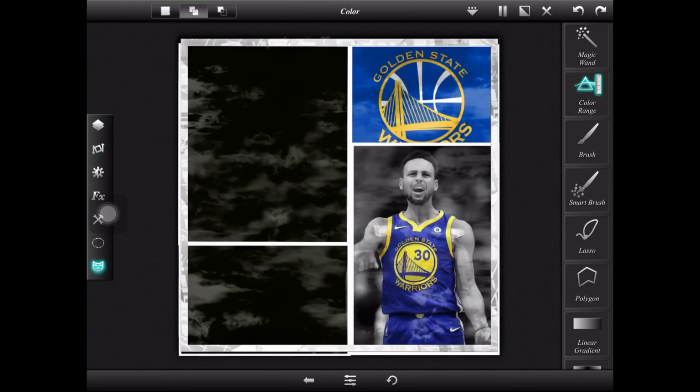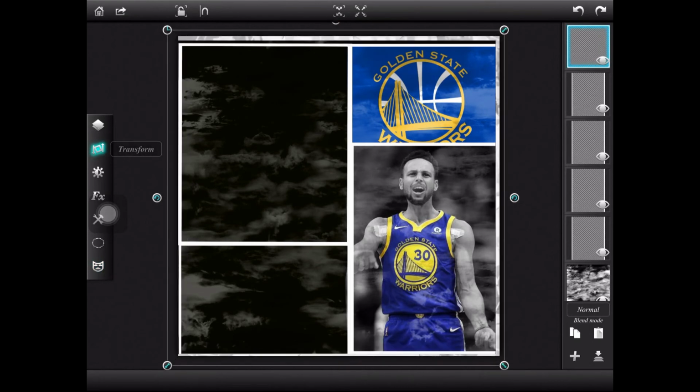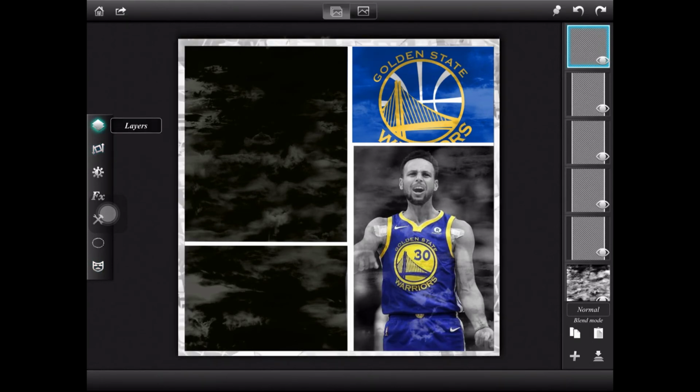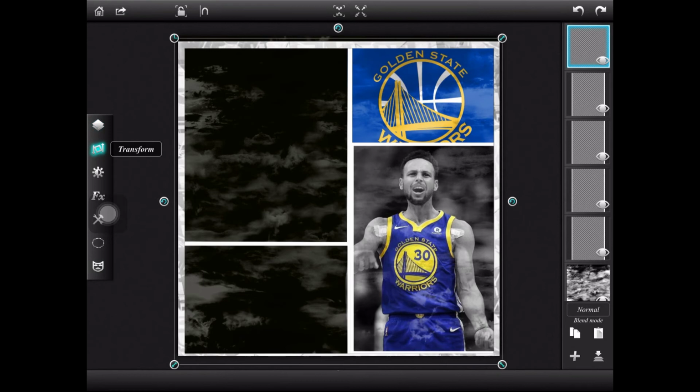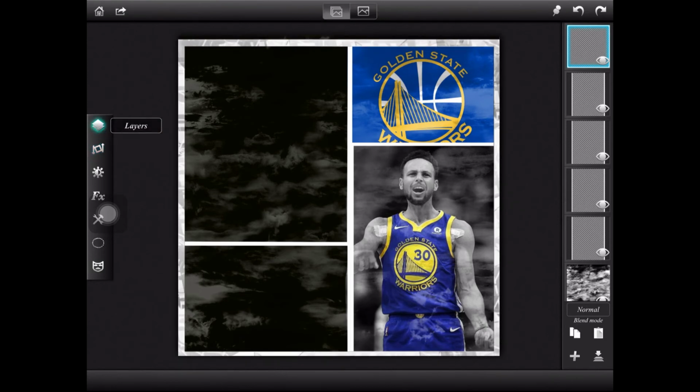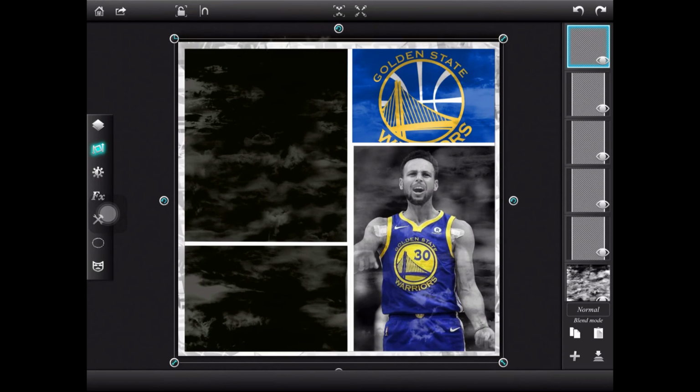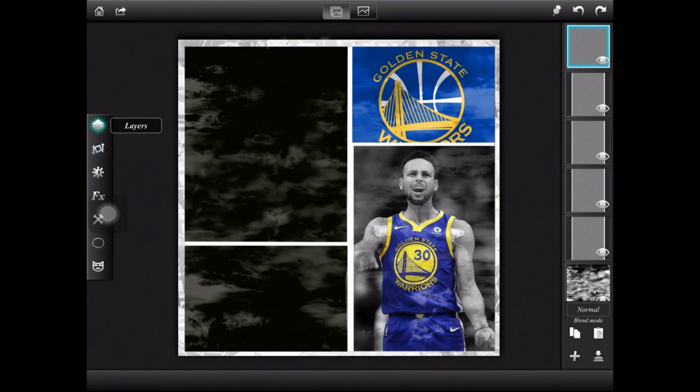And then just take away the black. And then make it big to fit the screen, or the image, sorry. Okay, that should be good.